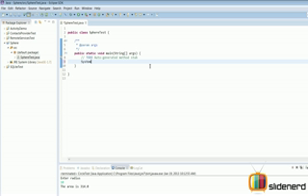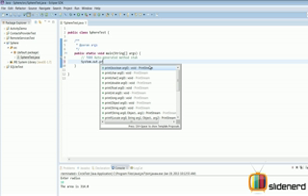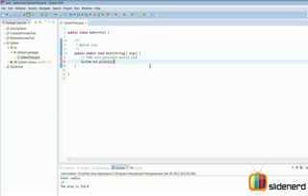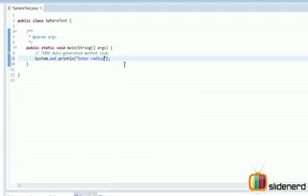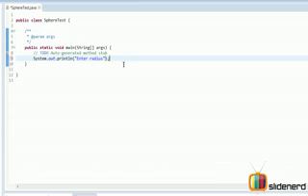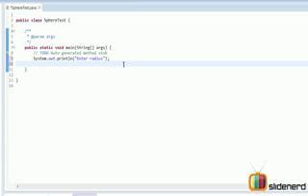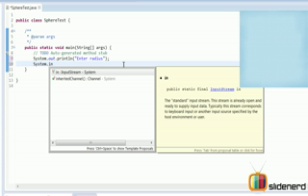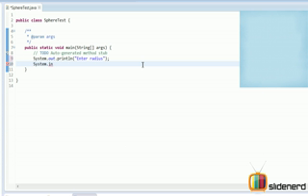We need to tell the user first to enter something, right? We'll say enter radius. Alright, so that's done at this point. Now we need to set up our pipe and connections to take input from the keyboard. The keyboard is like a big tank. You need to connect your pipe, which is System.in. Now this pipe is going to have only binary stuff flowing inside. We need to convert this into characters, so we use something called an input stream reader.